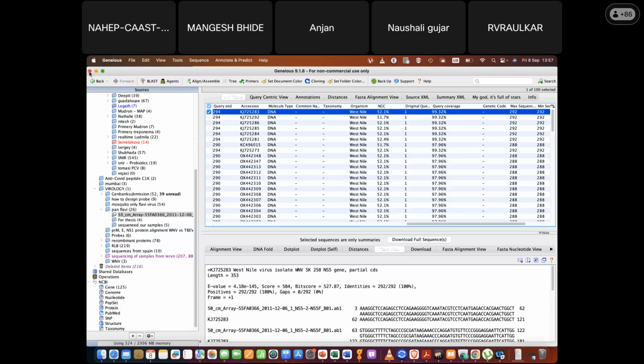I answered because he asked the same question. So both are good, all are good. If you want to amplify specific mRNA, then oligo dT. If you want to convert whole, then it is random hexamer.